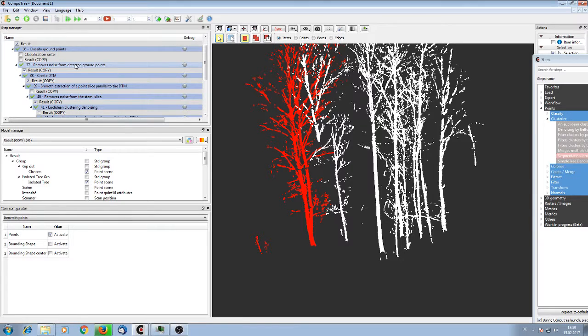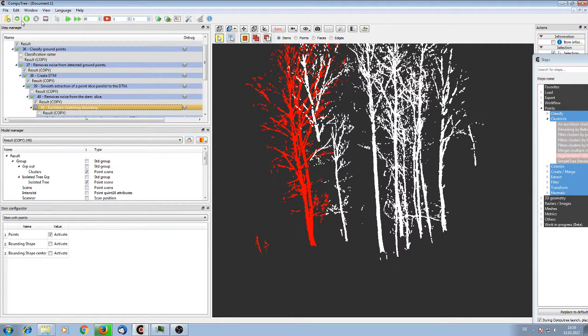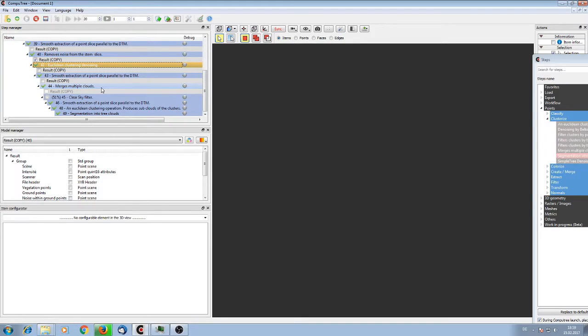So one more time I will go to Euclidean clustering denoising. I put now to 5%. With this you need to play around a bit. Maybe I can check what I do, because normally I never have this problem. It's the first time because I make this video. Oh, okay. Yeah, this makes sense.